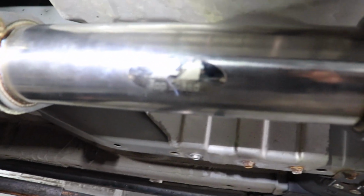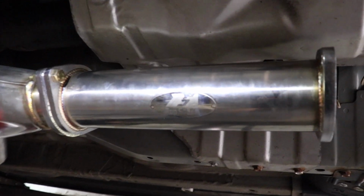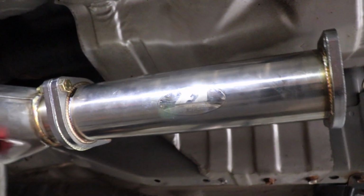So that's one piece to the rest. Now it's time for the extender. So here's the extender pipe. That's to make it for a G37 since they're so much longer. It's by Top Speed. And then the rest of it, 12 inches. 12 inches long, people, if you didn't know.